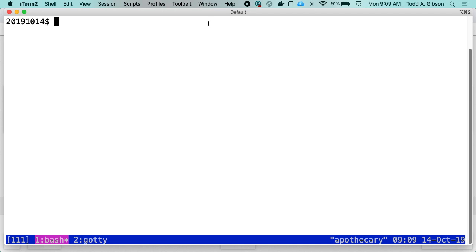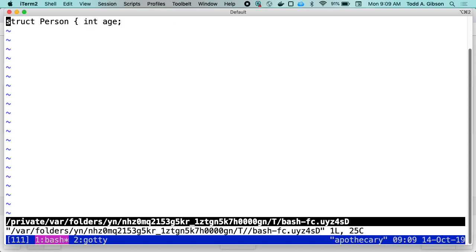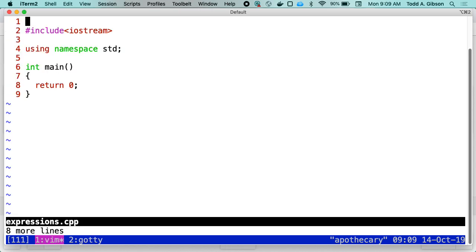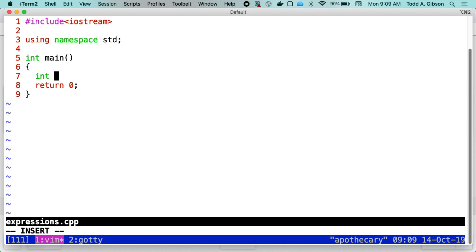When I create an integer, int x, that is not an expression. Or if I create, we talked about structures a little bit, if I create a structure, I'd call this a declaration, not an expression.